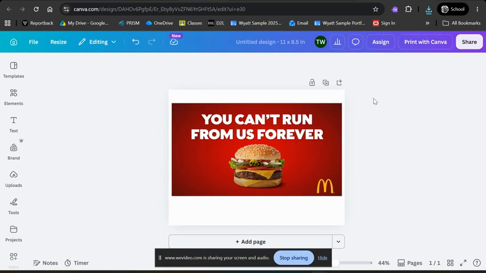What really stood out to me was that line, "You can't run." I thought, okay, that's awful, because if you're eating a lot of fast food... and then "you can't run from us forever," thinking about what the message is trying to say. It's so yummy and so good, we're irresistible, we're everywhere. Now, I don't know about you, but I've never seen any hamburger from McDonald's look like this, right? They're usually smushed, and so of course there are lots of advertising techniques to make that look really yummy and mouth-watering, right? And they don't even have the word McDonald's on there.